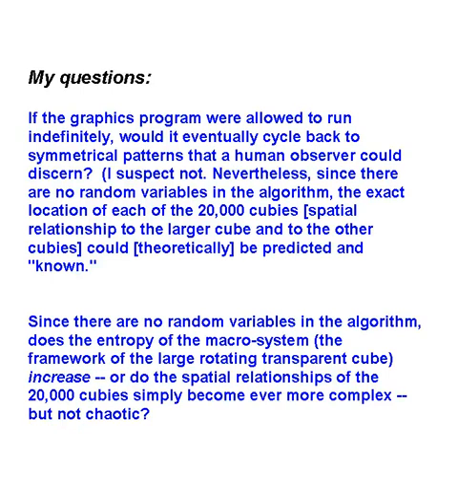All right, now, out of that evolves this question about entropy. Since there are no random variables in the algorithm, does the entropy of the macro system, by which I mean the larger rotating transparent cube that contains all the other cubies, increase, or do the spatial relationships of the 20,000 cubies simply become ever more complex, but never chaotic?